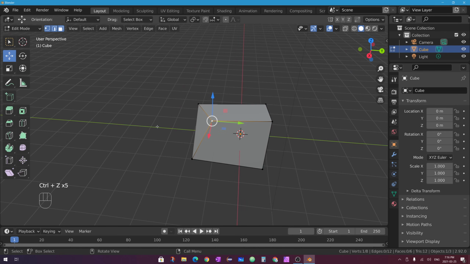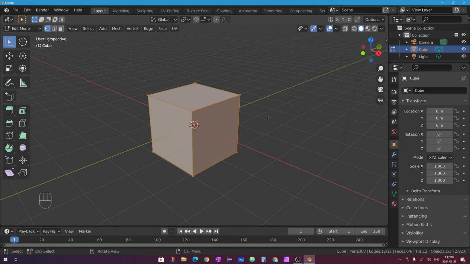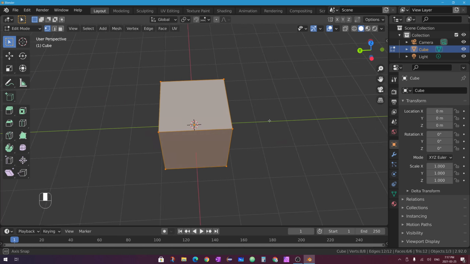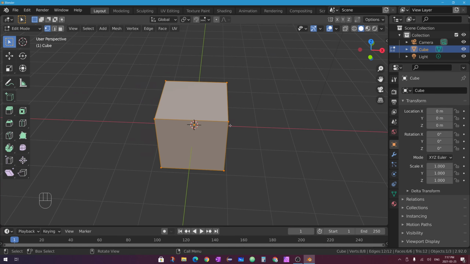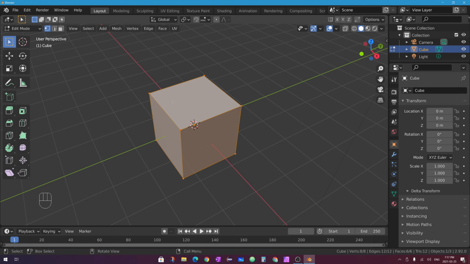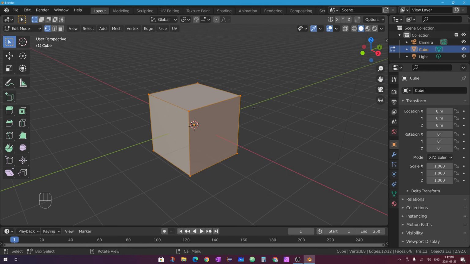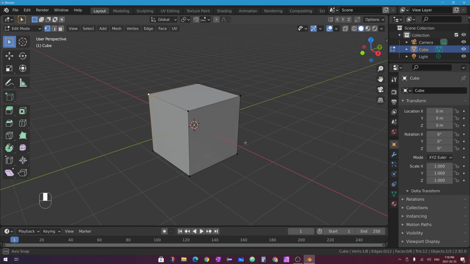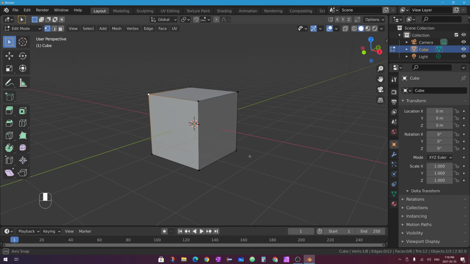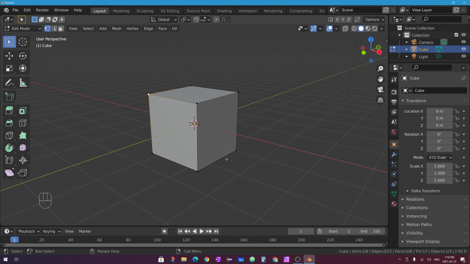But speaking of our cube, it is a great 3D object to start modeling any object you want from, because all the faces are the same size, they're all the same shape, they all have 4 sides, and the mesh is just really even. But we have a limitation with it. We have only 6 sides on our cube, just like a set of dice. Our cube only has 1, 2, 3, 4, 5, 6, 7, 8 vertices, and it only has 12 edges.